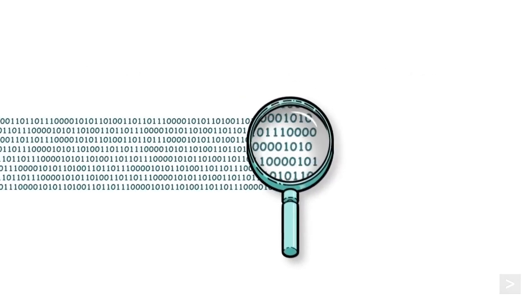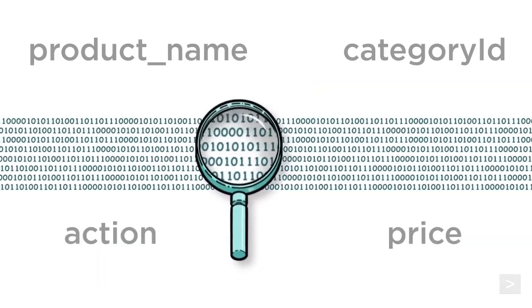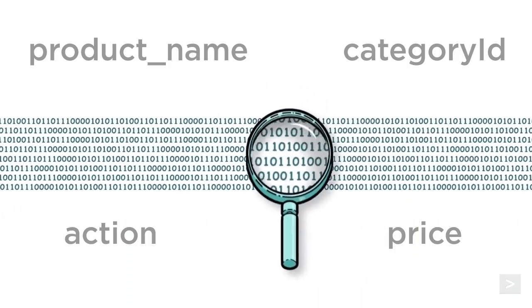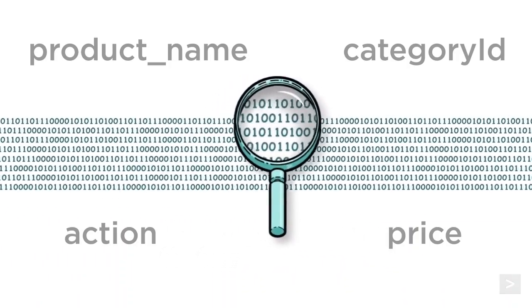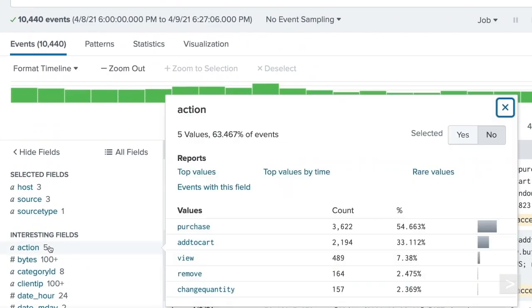At search time, Field Discovery extracts additional fields from raw event data. Splunk will automatically extract fields from your data based on its assigned source type, as well as key value pairs found in the data. These fields are persistent and will be extracted every time a search is run containing the same search terms, unless you explicitly tell Splunk to not return them.